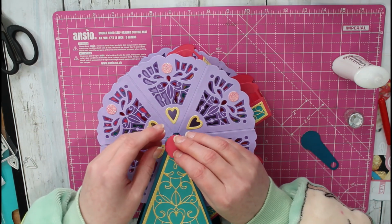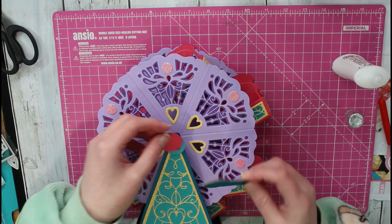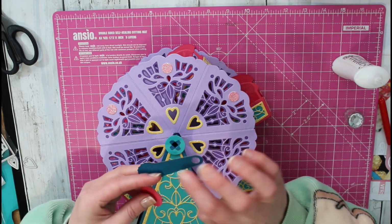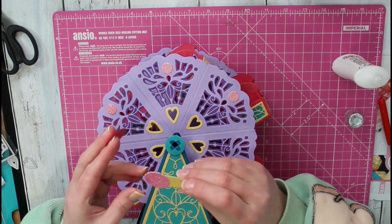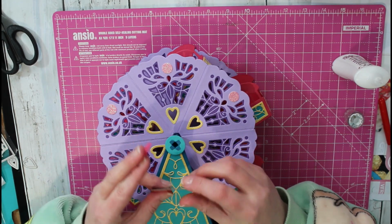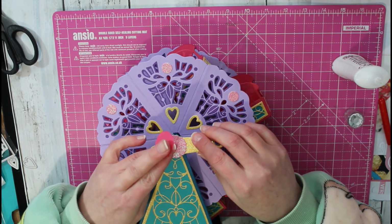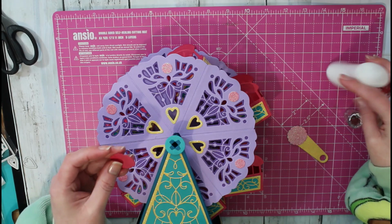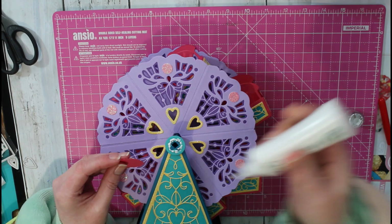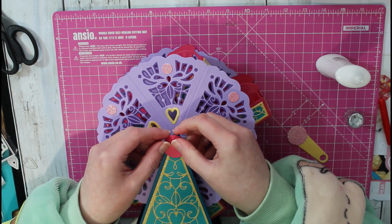It does say to add a circle to both sides. Oh, I also added 2 layers of Craft Perfect, the 216 GSM, so it's a nice and sturdy handle, because I found that even with the glitter cardstock, which is quite a decent thickness, it was a bit unsturdy for my liking. It does suggest that you put the circle on and then attach the handle, so we shall do that. Make sure I get it nice and centered.